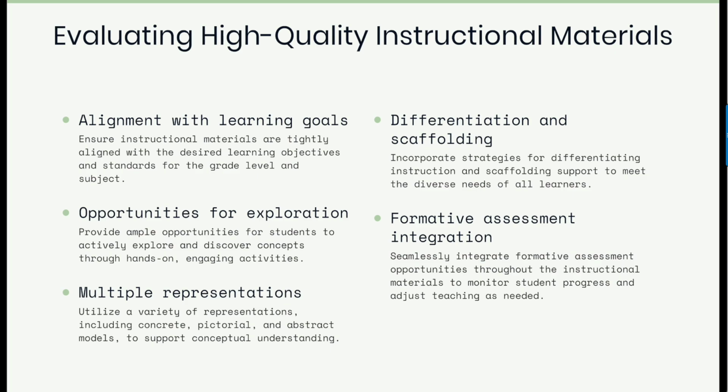When we're looking at these, we have several different key criteria that we need to consider. The first is that it needs to align with the learning goals. When I'm looking at the curriculum, those standards and learning goals should be very tightly matched to the instructional materials. This ensures the materials are directly supporting the key objectives of your lesson. For instance, if the goal is to build a deep understanding of place value, materials should provide activities that encourage students to explore the structure of numbers, like using base 10 blocks.